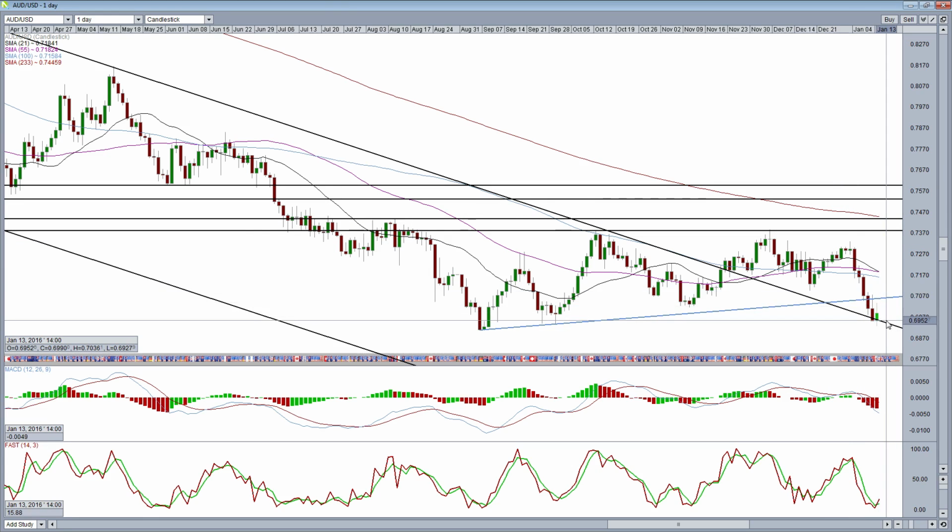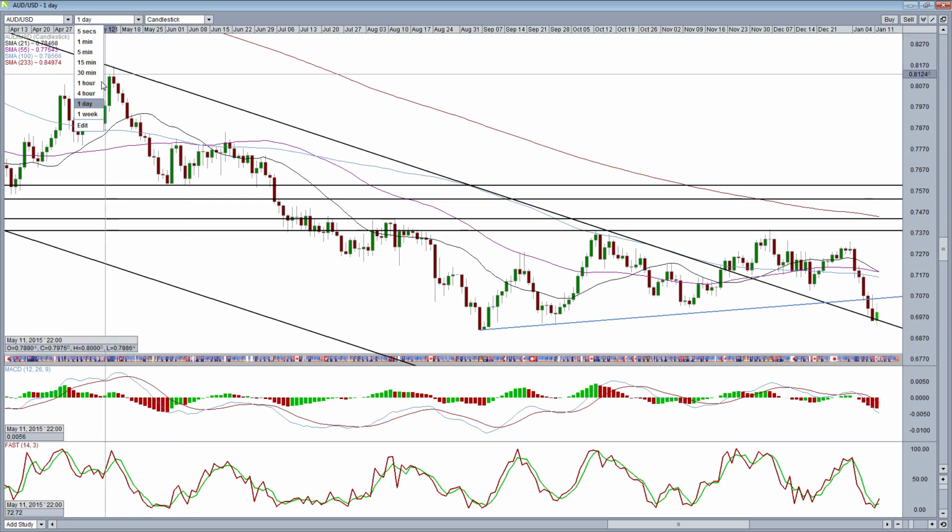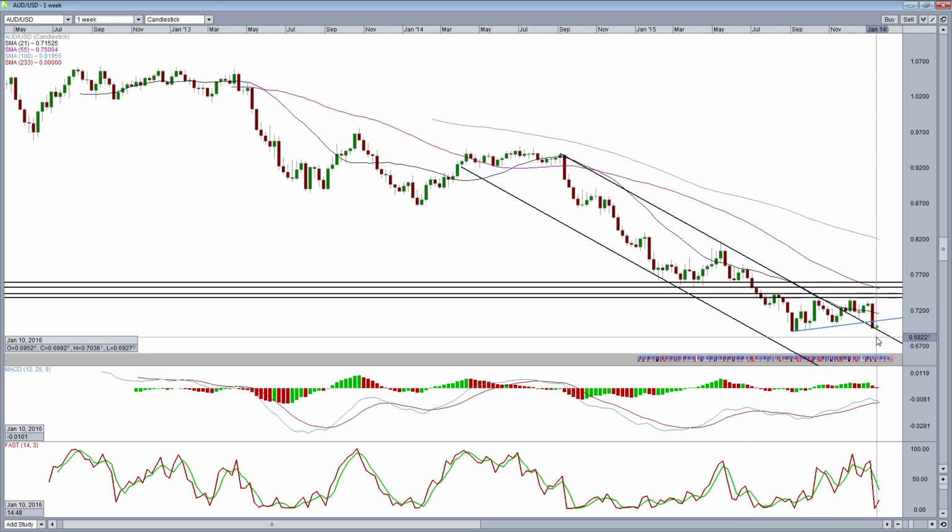We are now trading back. We've broken below 70 cents to the dollar, which I think is very technically important. Moreover, I think it's very psychologically important. And we did see the week close at the week's low. Again, look at this for a bearish candle. This is as close to a Marubozu candle as you'll probably hope to see as a technical analyst. You've got the tiniest of upper wicks here.